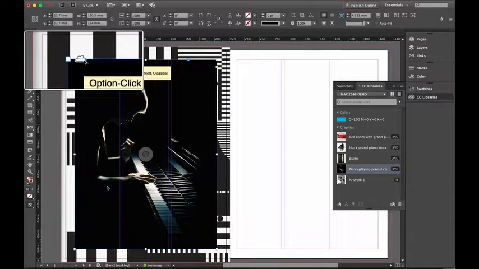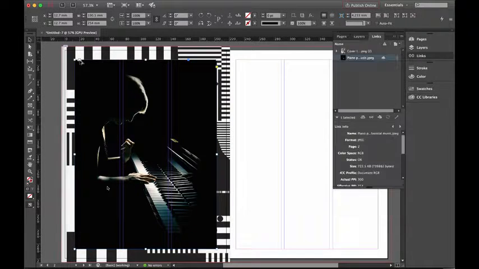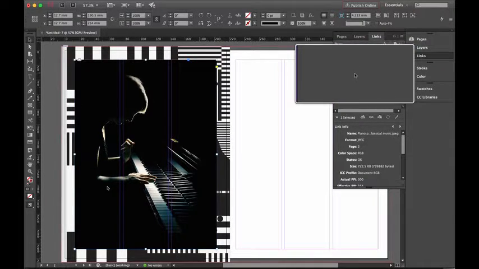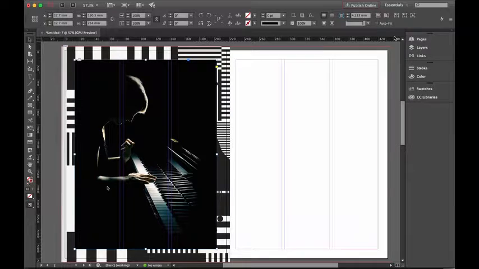Now you see there is an icon right up there, which is a cloud icon. Can anyone guess why this icon is there? Because it's linked to the cloud, it's linked to Libraries. And we have a normal link icon for images that are linked to your computer. So this is a visual difference that tells you that some images are linked to your Libraries and some images are linked to the pictures on your hard drive in your computer. So this was about CC Libraries.